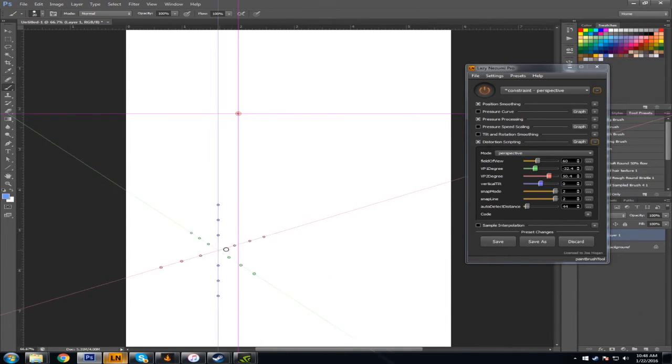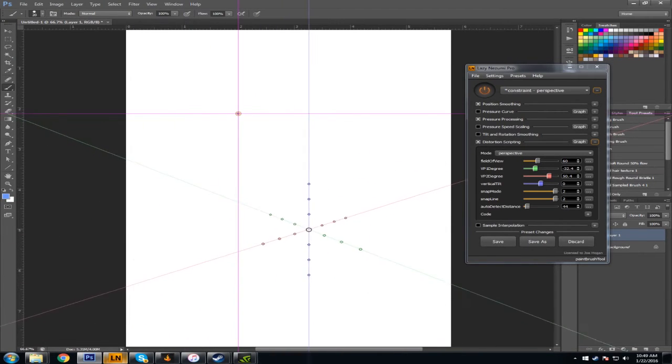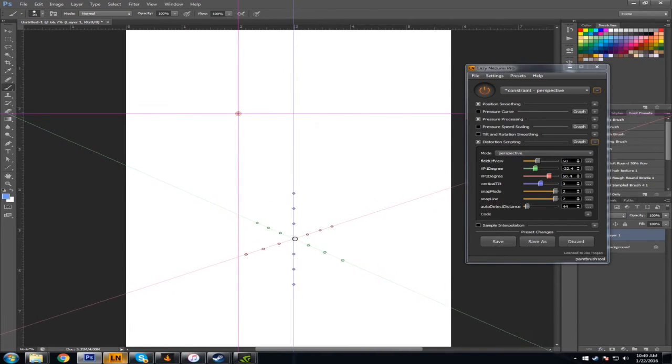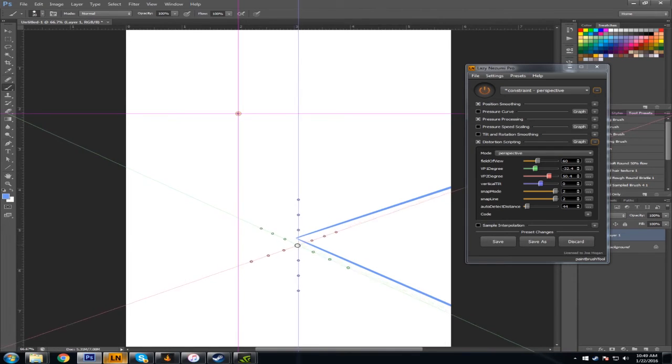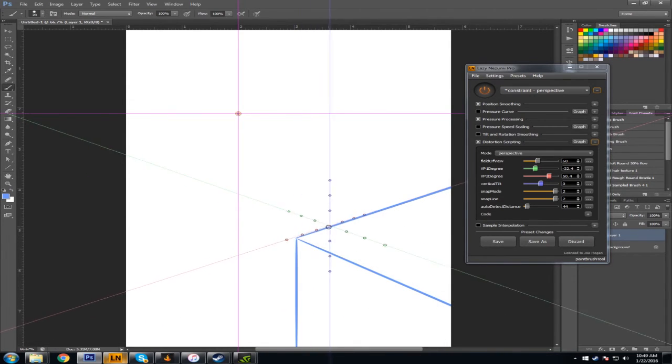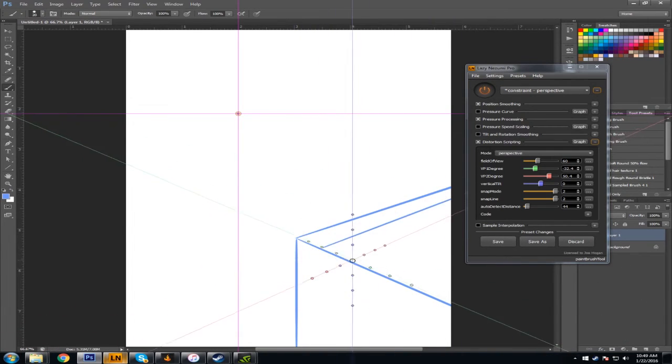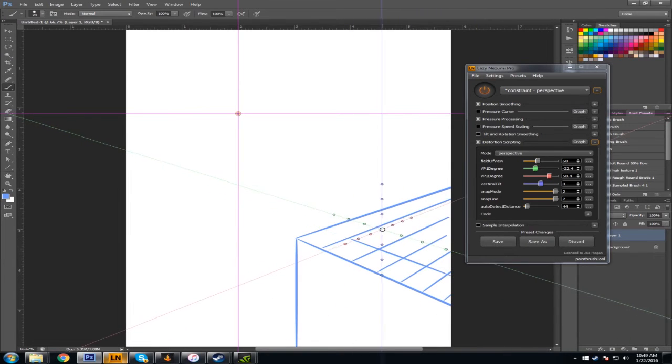Anyway, the actual nonsense that I want to show you, and when I say nonsense, I mean amazing stuff, is that depending on what direction you're drawing, it's going to draw the line in the exact correct perspective. So we have three directions here. All right, check this out. Look at that. It's exactly where it needs to be with the perspective that we designated. And you can mess around with all these settings and it'll be absolutely perfect. It'll be totally correct.